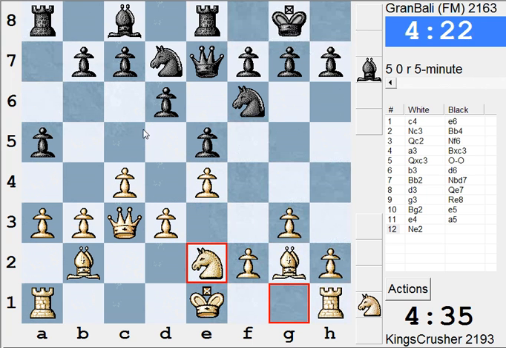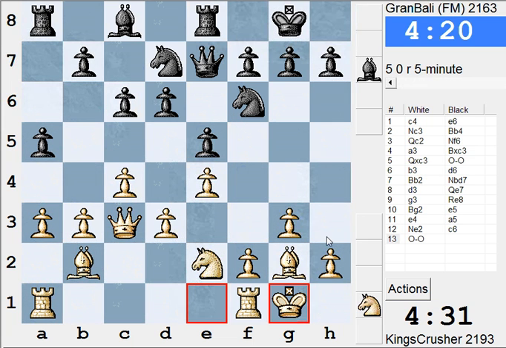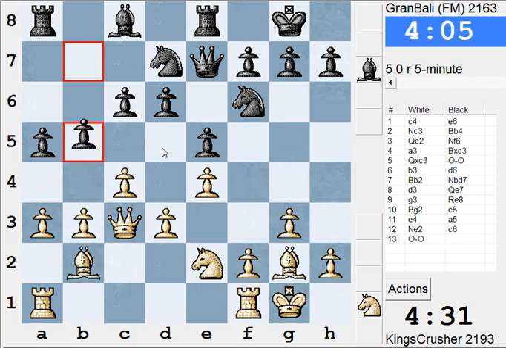So castles and F4. But H3 might be useful to stop these things. There's no threat on this diagonal at the moment, but H3 will still be useful anyway, and maybe King H2 and F4. And if he takes, maybe he's opening up that bishop. So I'm ready to play F4, but is D5 going to be a problem?